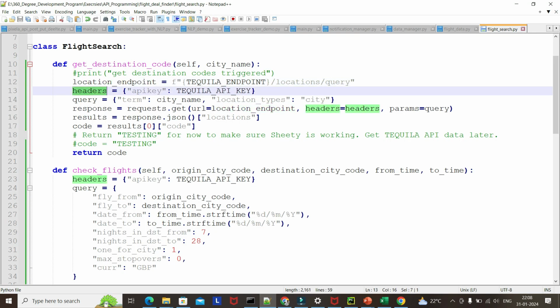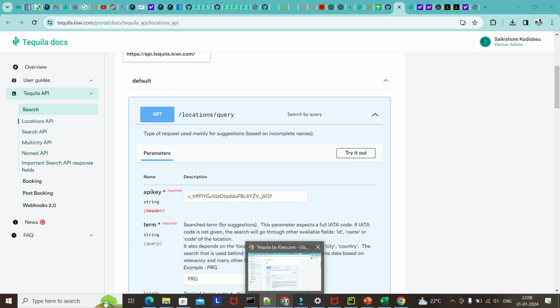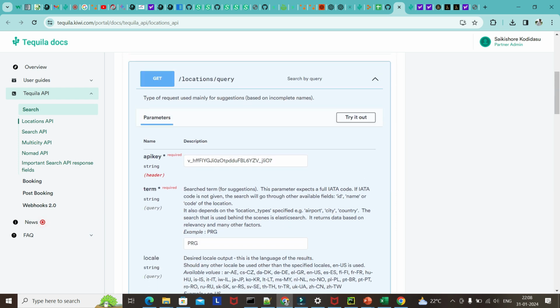We are passing the API key in the headers, and as I said, the term is the city name, and the location type is city.